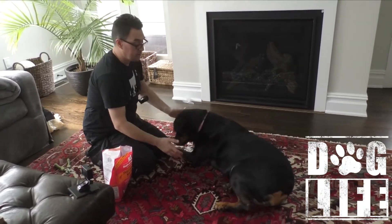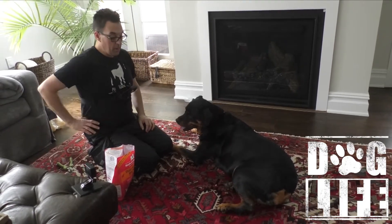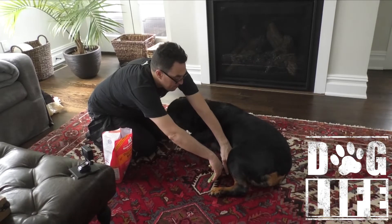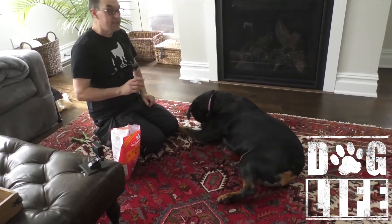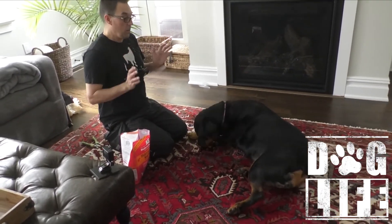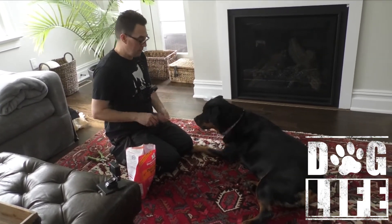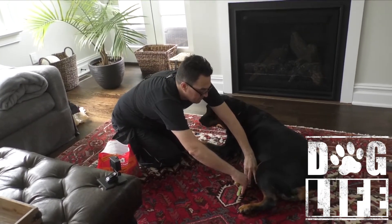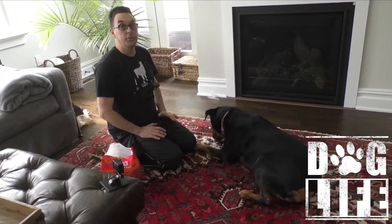I want to lower the criteria. This paw has arthritis, so it's going to be more challenging — I'm going to drop my criteria on the back paws in general. And see, that time she didn't budge and I did pretty much the same thing. It might have been because it was the first trial and she was startled. Now she's used to it — like, okay, this guy respects my space. I could have clicked that. That's all I want to do today with her nails.